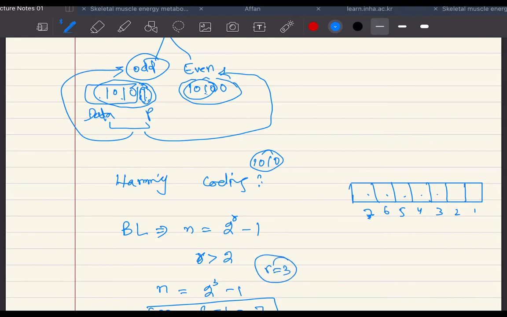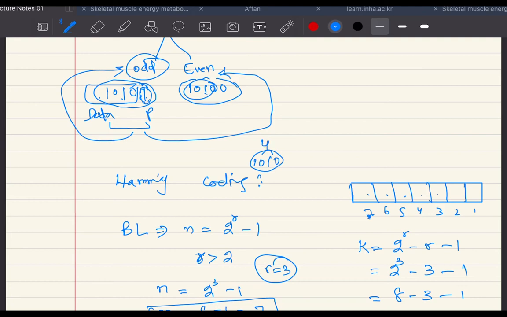We have the formula, where k is used to denote the message: k is equal to 2 power r minus r minus 1. If I put the value of r there, 2 power 3 minus 3 minus 1, so 8 minus 3 minus 1, so 8 minus 4 is equal to 4, which means that my message length is 4.